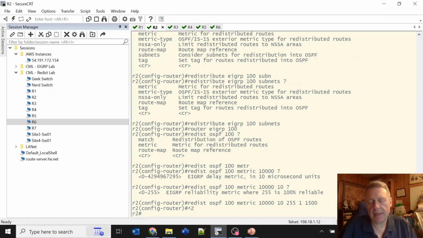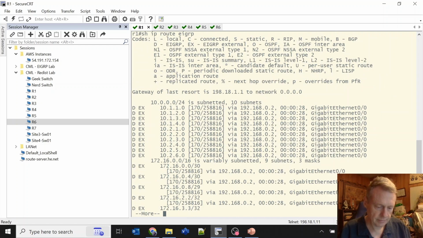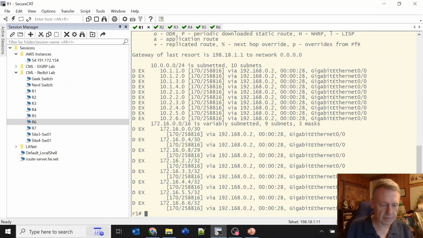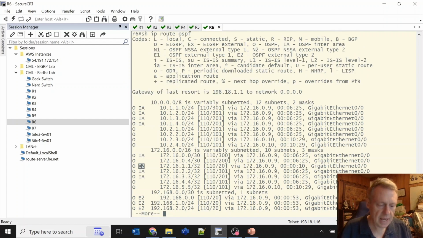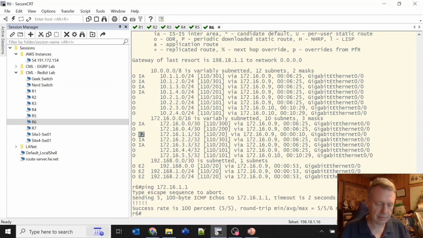And when I set a metric in EIGRP, just so you know, I understand that really the only two K values that are meaningful are the first two, bandwidth and delay. I just, as a best practice, put them all in. Now, if I come over here, I should see OSPF routes in my EIGRP table. And sure enough, see all these external routes? And now, if I try to ping, for example, 172.16.1.1, that's loopback 0 all the way back on R1, sure enough, I can do it, right? Or I could ping one of those 192.168s.